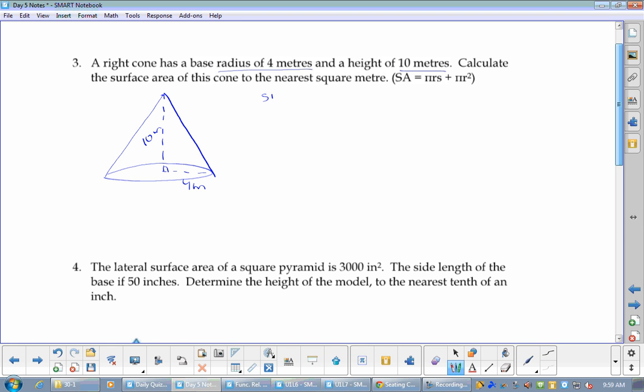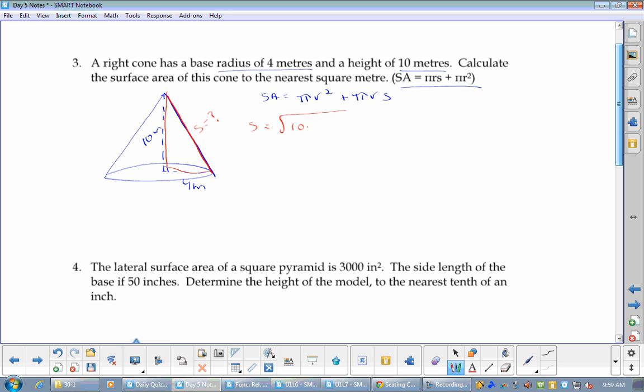So surface area equals pi r squared plus pi r s. Remember? They gave it to us right there. Can I go for it right now? Or not? I do not have s. So right now, s equals question mark, and until I have it, I can't proceed. So we're going to use our buddy Pythagoras, because here is our right angle triangle. That's our hypotenuse. So s will equal the square root of a squared plus b squared.